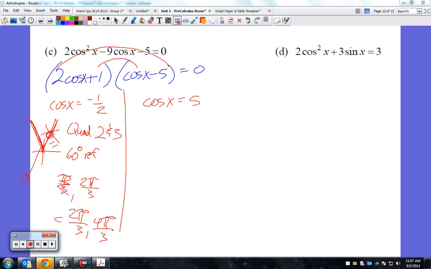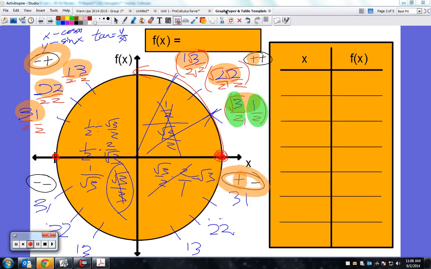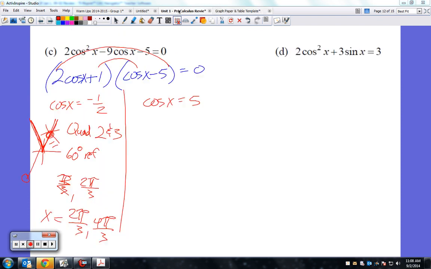Now we're going to go for cosine of x is equal to 5. Can't. Because the biggest cosine you can get is what? 1. Because cosine is the x value. It's right here. 1, 0. What's the smallest one? Negative 1. Okay? And everything in between. We're just talking about this stuff here. Alright, so that's non-existent. So your only answers, boom and boom.